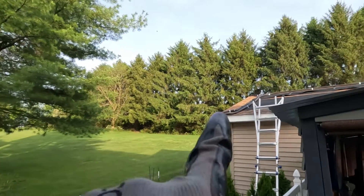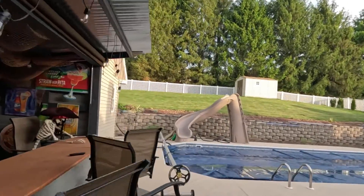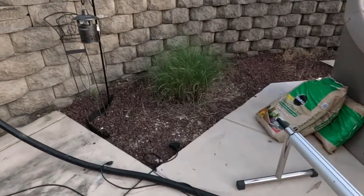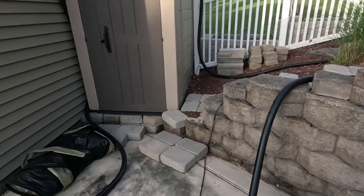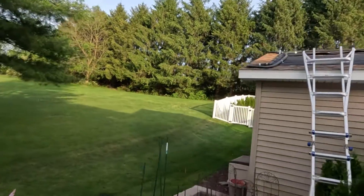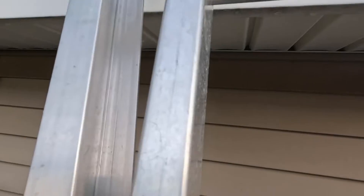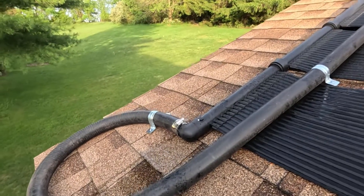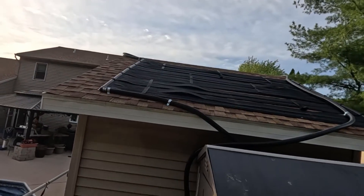Here we go for try number two. We had a big leak on there, and when I wanted to retighten them they were pretty loose anyway. Then we had a small leak in the top one up there and I tightened that one. Looks like we've got a good leak here still - see if I can crank it down. This side looks like we're good, so it's just a matter of fixing that one down on the other side.